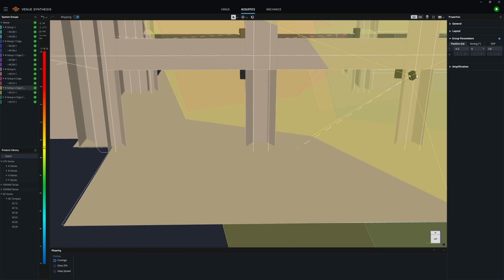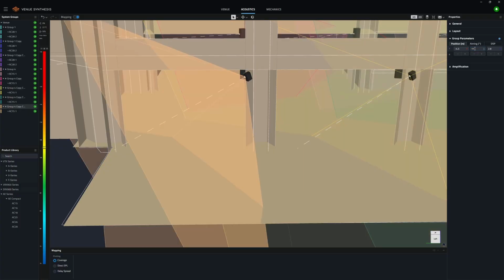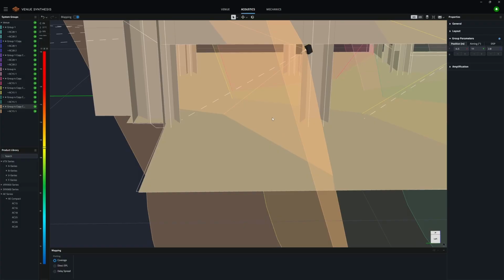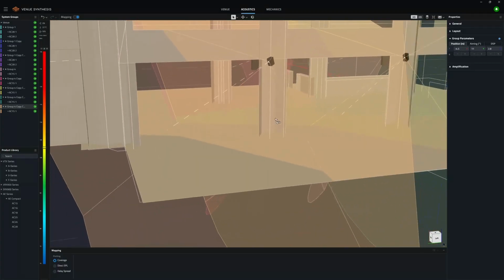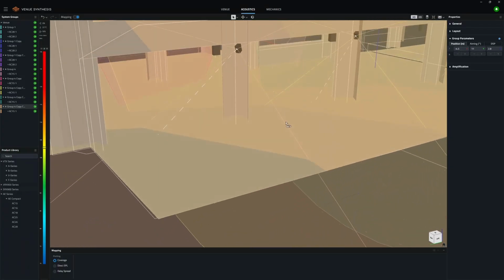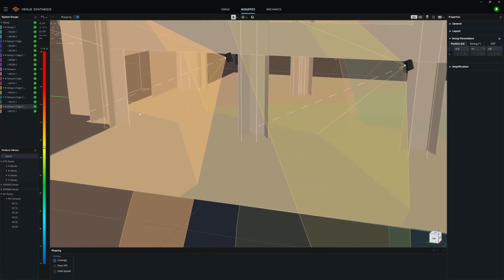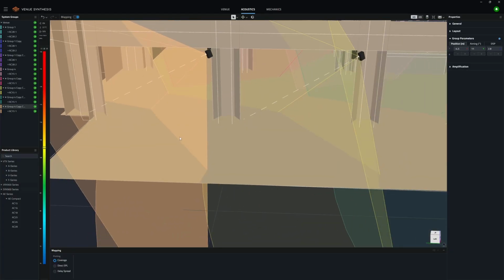So I'm also going to duplicate this one again, then go 11, because I actually want to cover this area more, just so that font area is covered.